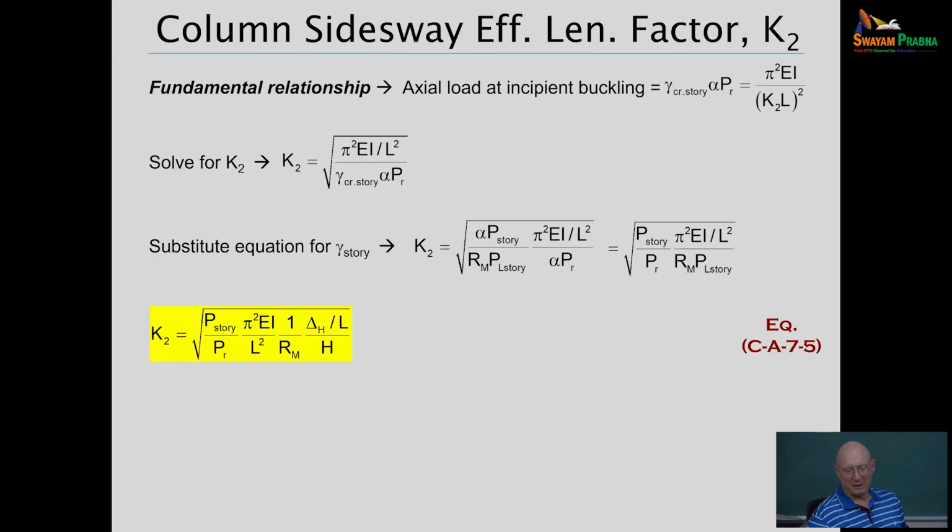Now, the measure is the one that gets the credit for essentially putting this together. When he did his work, we're going to look at some cases. Tomorrow we'll look at a case where it's a sway frame, but for a very light column in the sway frame, you actually get the other portions of the frame bracing it. That very light member on its own doesn't have much stability. So the rest of the sway frame is essentially bracing that member. And so it's a sway frame, but you're actually getting an effective length factor less than 1 for that very light member. That's confusing to a lot of folks because we're used to using tools where we say, oh, it's a side sway, K is always greater than 1. No, it's not.